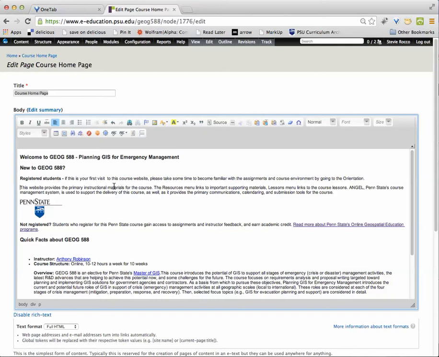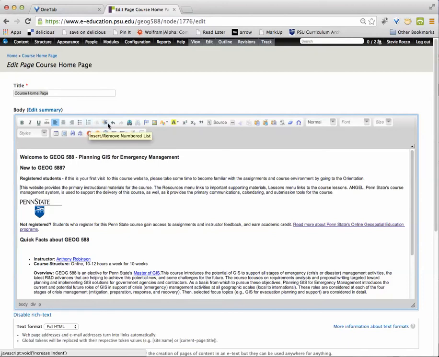Now, what buttons can you use and what buttons shouldn't you use on this toolbar? Using the bold and italics are fine. You can use the underline button. We usually try to recommend that people stay away from that, mainly because it's reserved for links. It's fine to use the justification things. It does add some stuff to the code. If you find that you're doing a lot of that, you should contact me and we will add a style for you to the style sheet so that we can make that happen on the back end rather than putting it in every page. Bullets are fine.